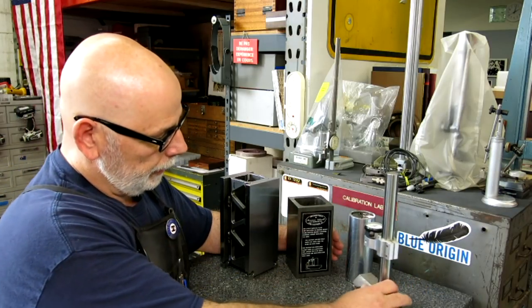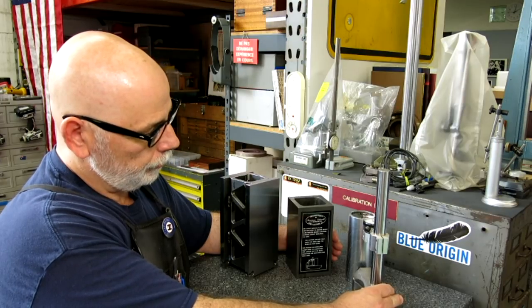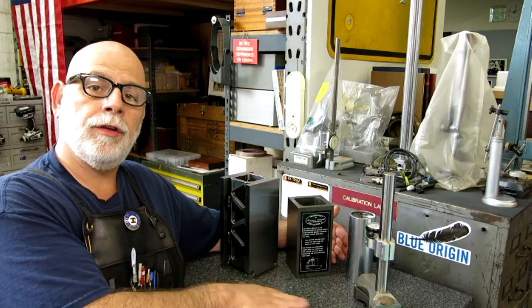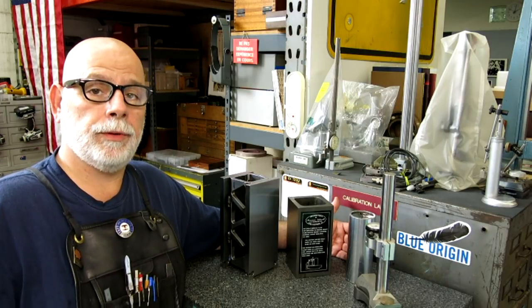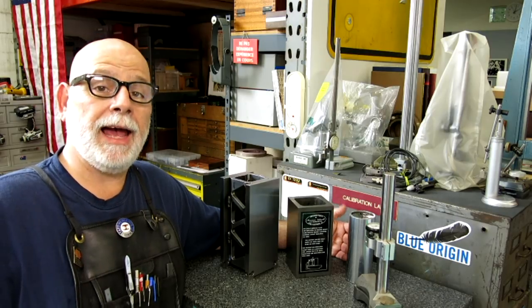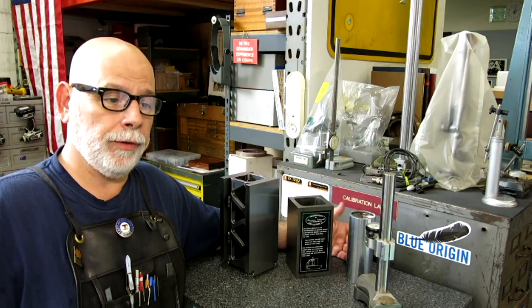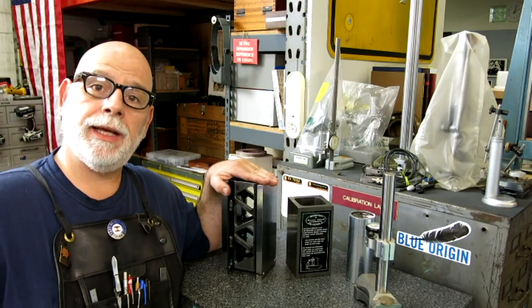You would use a squareness comparator to zero on your standard, and then you can check parts on the surface plate to determine if they're square and how much out of square they are. So it quantifies their lack of perpendicularity or their agreeance with perpendicularity. Anyway, let's take a look at how I put this thing together.